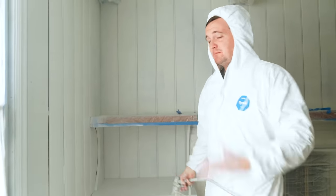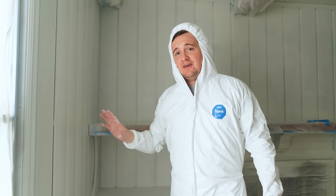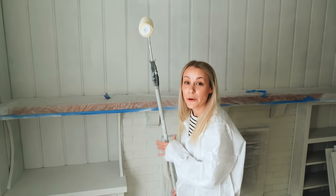That easy. So I'm gonna put my respirator on, but it puts a nice smooth coat on and you don't get any drips that way. Just to be safe though, Sarah's gonna go behind me and do some back rolling. So for back rolling, it's super easy.